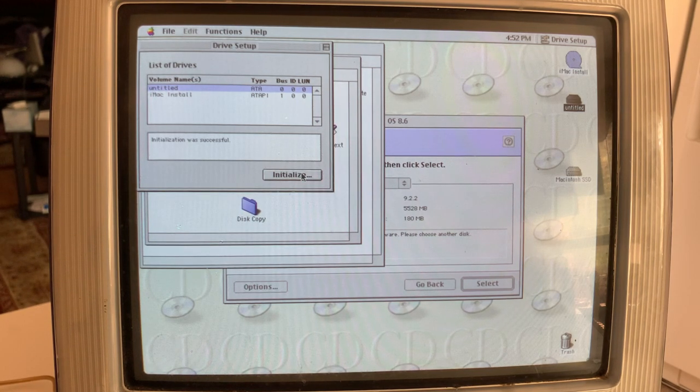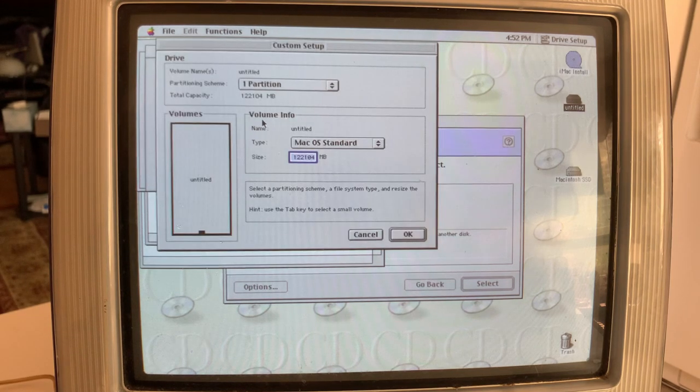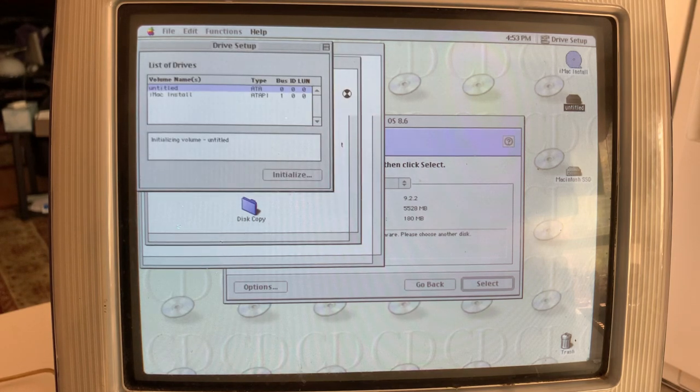All right. Now that's interesting. It's going to set up macOS standard. Let's go to macOS extended. Okay, so we'll do that again. This will not take long. I'm trying to rename the disk, but it's not going to let me. The selected disk can be used as a startup disk only for PowerPC computers. Well, this is a PowerPC G3. And that appears to have done it.